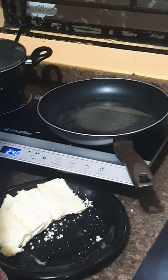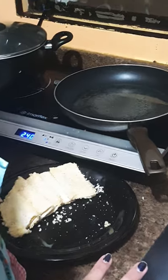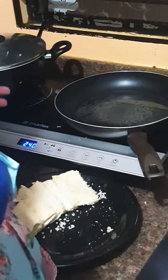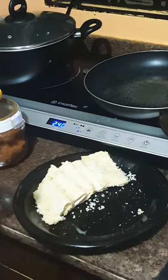I just want to say hi to everyone who is watching right now. I hope you get the ingredient and how to prepare this kind of a merienda. That is what we called lemon mango cheese pie.